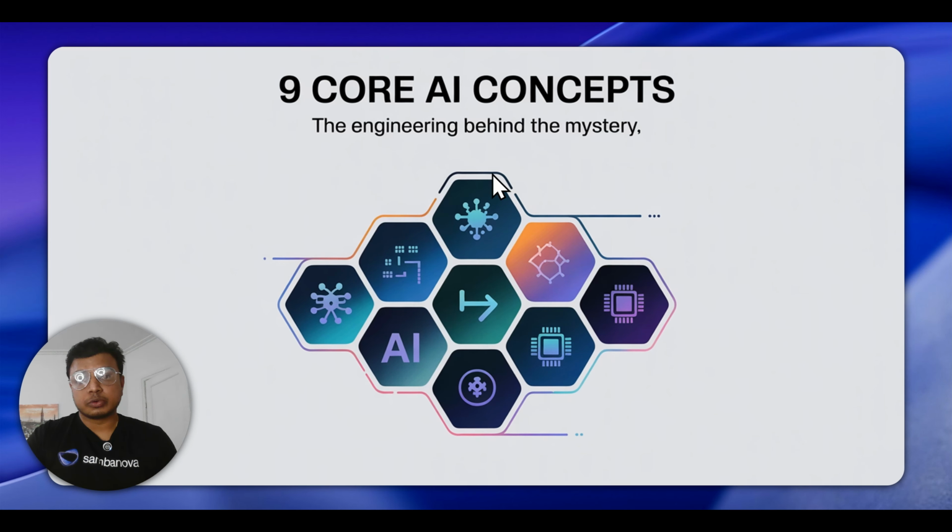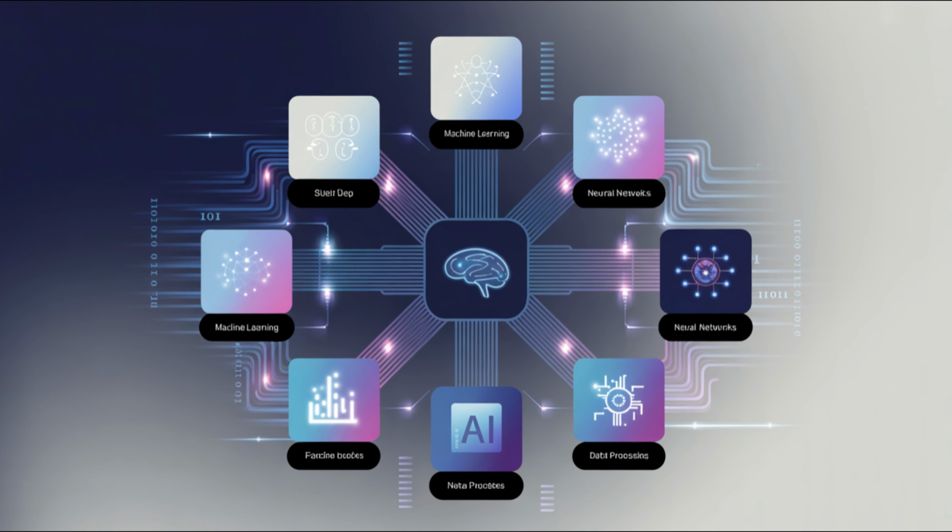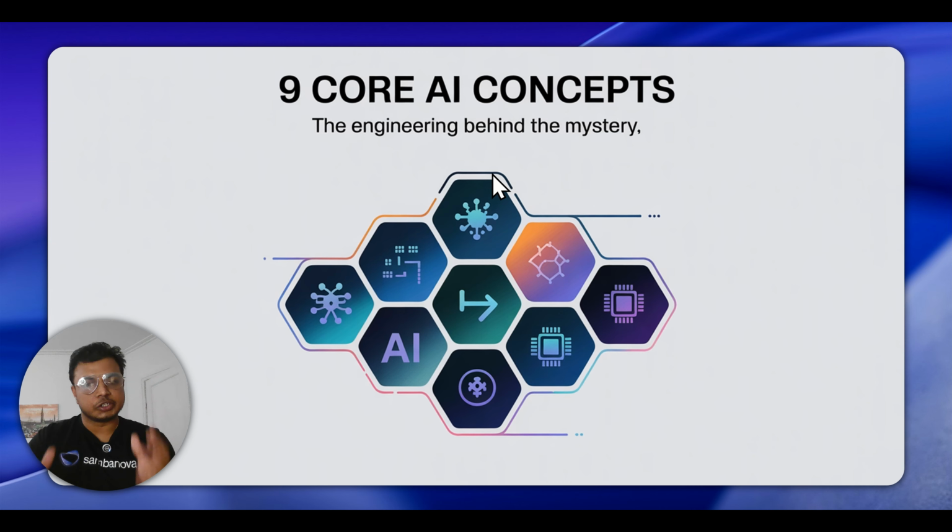Most modern AI products look different on the surface. Different apps, different demos, and different buzzwords. But under the hood, they are built on the same core ideas. In this video, I will walk you through 9 core concepts you will see again and again in real-world AI systems. So once you understand these patterns, AI stops feeling mysterious and starts feeling engineered.